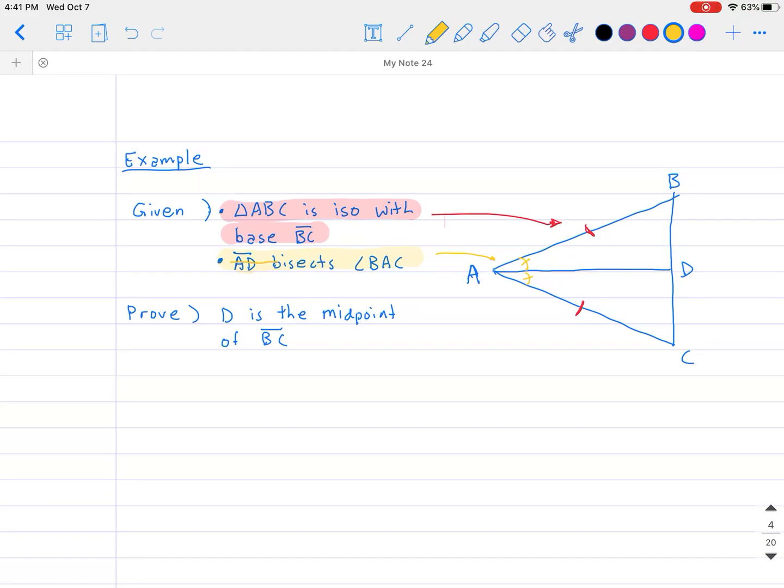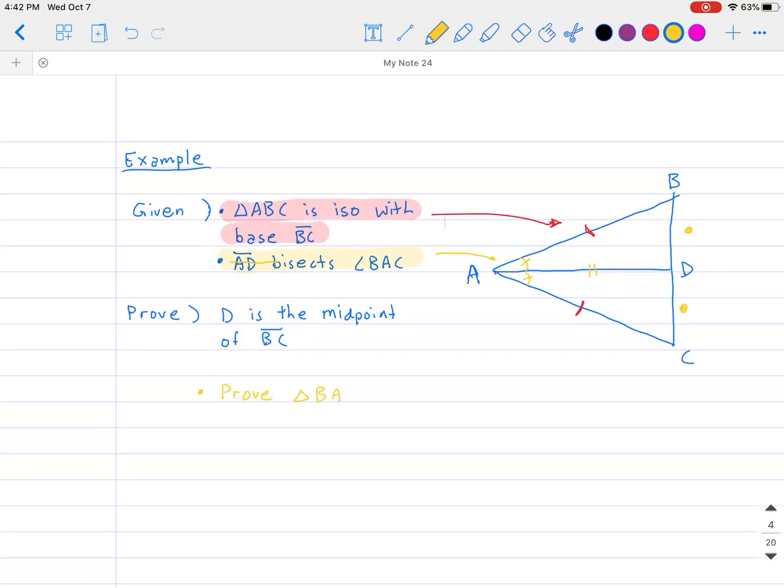Looking at the markings that we have, we probably want to show that the two triangles are congruent to each other. And you can probably see it by now from those practice problems that we did a while back, that we can put this over here as well. Then as a result, the two triangles are congruent to each other by SAS. And that will then allow me to prove that BD over here is congruent to DC over here, hence making D the midpoint of BC.